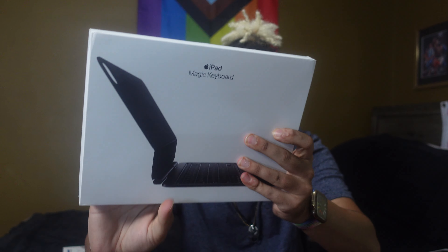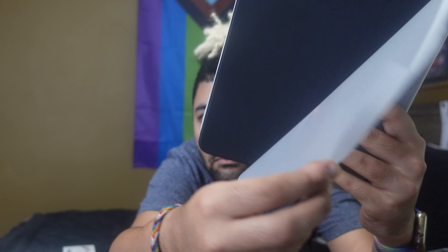I'm back. I got the screen protector on my iPad Pro. Now we are going to unbox the iPad Magic Keyboard. Here it is, let's unbox it. Look at this — wow, this is nice. It has USB-C so I can charge my iPad right on here. It attaches like this — sticks. Look at that. So we got the iPad Magic Keyboard.